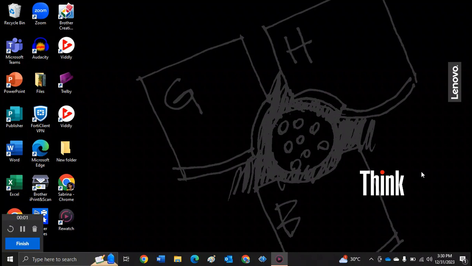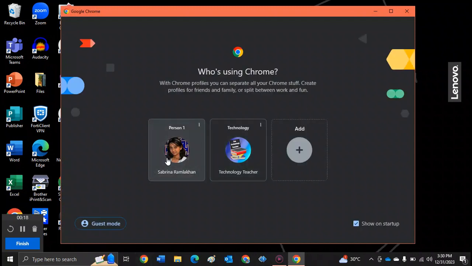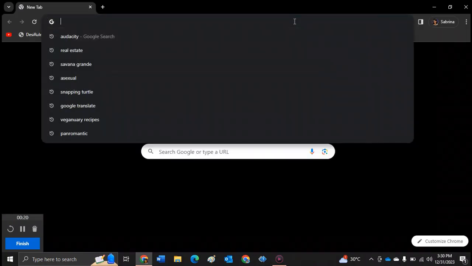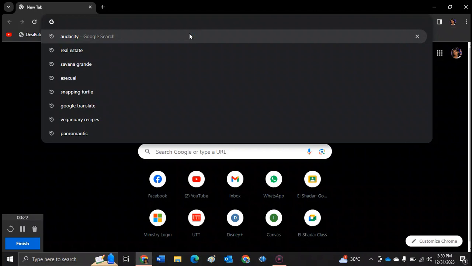Okay guys, so as usual, we're going to start off by seeing how we download the application onto our computer. The application that we are using for audio editing is called Audacity. So let's open up a web browser and type in the word Audacity.